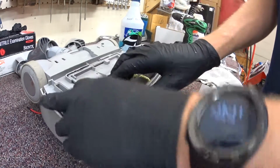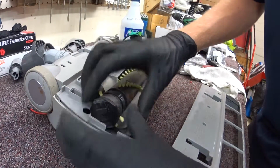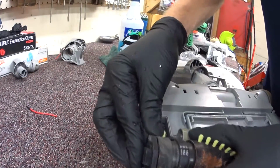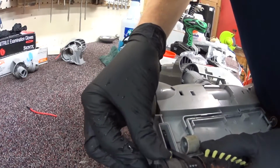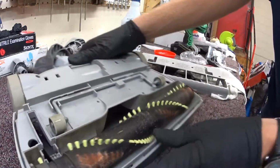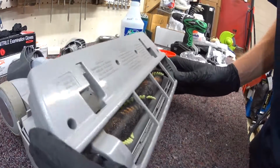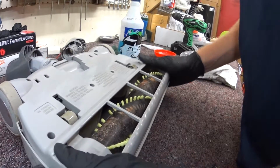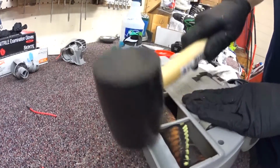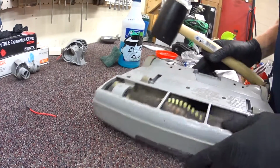Alright, the plastic is actually so chintzy on this that you can put the brush roller in the wrong way, even though the brush roller has these square pegs, and it will just bend the plastic, so you have to be kind of careful when you put these brush rollers in. Alright. I know I always get accused on YouTube of being rough with things, but some things you just need to be rough with. That's the best way to put it on.